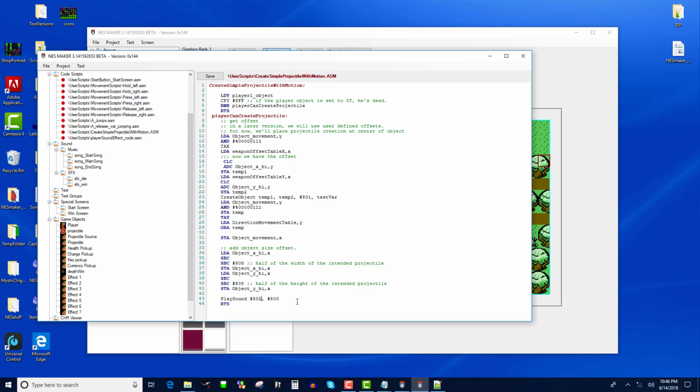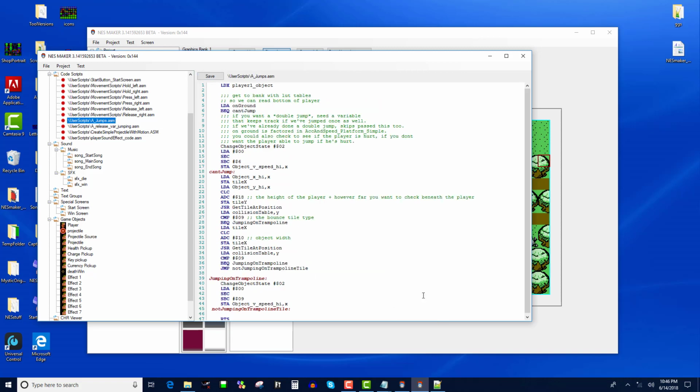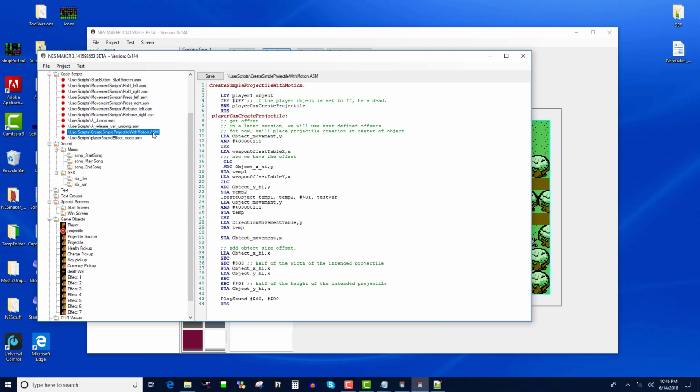And you want to look at the FamiTracker tutorials on how to add music and sound effects. But it's that easy, and I just wanted to take a minute to show that to you because we haven't really looked at adding sound effects yet. And I might want to do things like when I jump, I play a sound effect. And when I shoot, I play a sound effect. I might want to go to my player death script, and when I actually die, it plays a sound effect. Or when a monster officially gets hurt, it plays a sound effect. And you know, we'll take a look at where those things occur in the code.